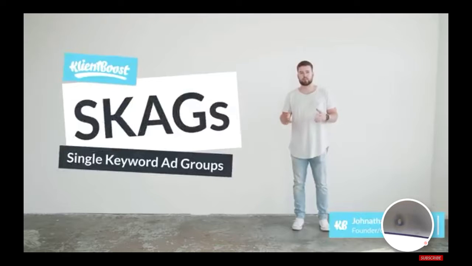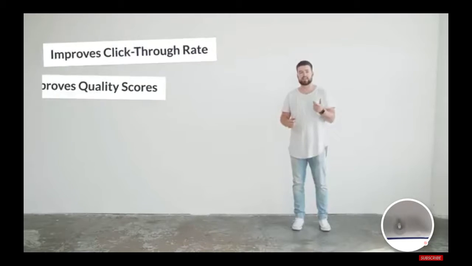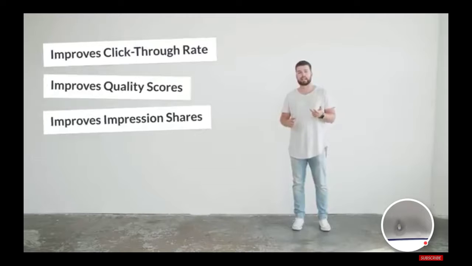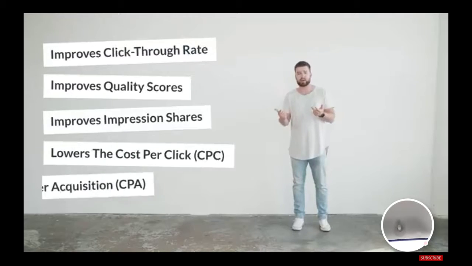Single keyword ad groups is a blueprint we use at Client Boost to build the strongest search campaigns possible. It gives our clients an unfair advantage because it improves the click-through rate, the quality scores, the impression shares, but most importantly, it helps lower the cost per click and the cost per acquisition.